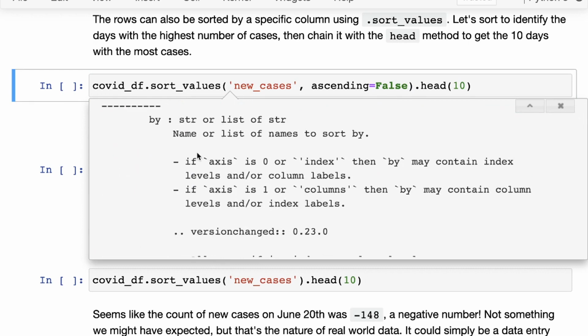So either a single column or a list of columns. And similarly, you can also specify whether you want to sort by ascending or descending order. And again, ascending can either be a single Boolean, or if your list of columns is a list, you can also pass a list of trues and falses, a list of Booleans, so that you can sort by descending and ascending with multiple columns as you require it.